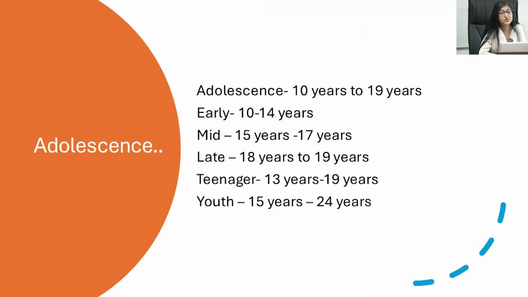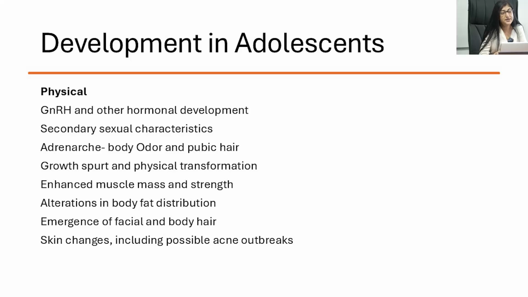So if I am to rush through the initial slides that I was already discussing, we talk about adolescent development. WHO defines adolescence from 10 years to 19 years, and they have categorized this adolescent development into early, mid, late and the teenage years. Each and every step meets with unique developmental needs. I will not be rushing through all these developmental milestones, but let's see quickly what happens physically.